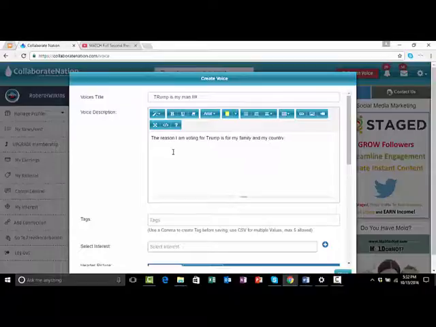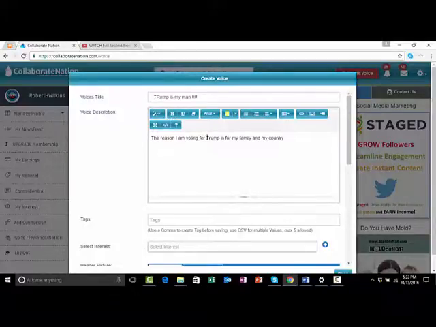Okay. Now, when you do that, you have lots of choices of fancy things you can do. You can insert pictures, pull them in here. You pull them off your computer, off the internet. You can do videos off your cam and so forth. You can link in from YouTube and so forth. You can set up tables so that you might want to do tables of numbers or places or whatever you're setting to create your voice, or what we call a group.